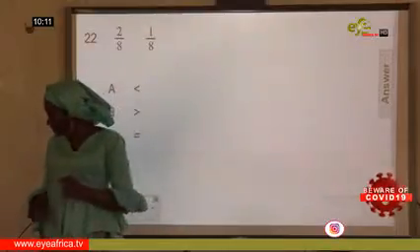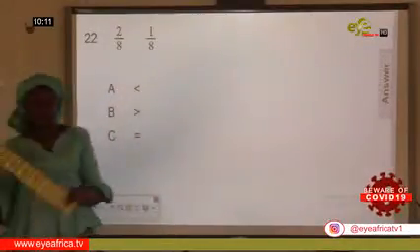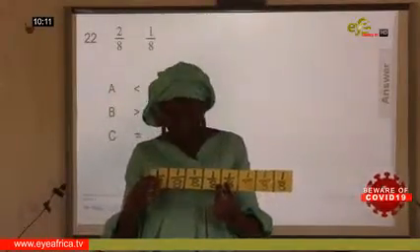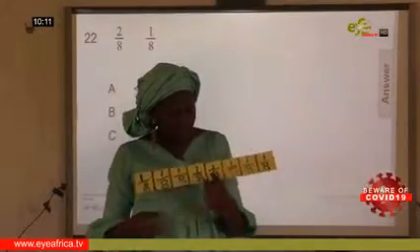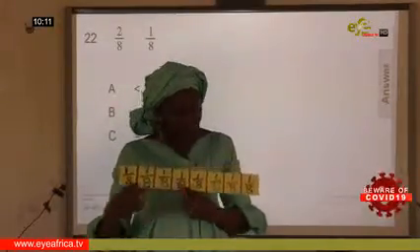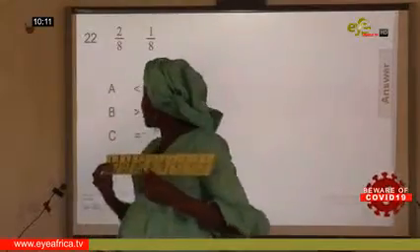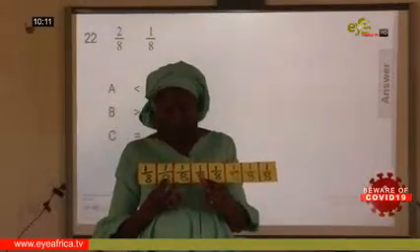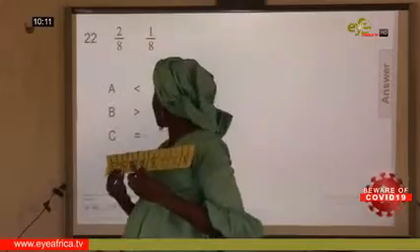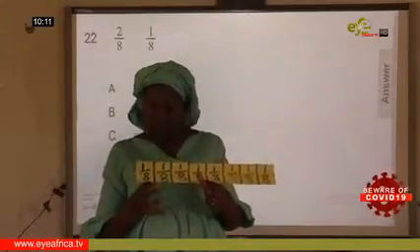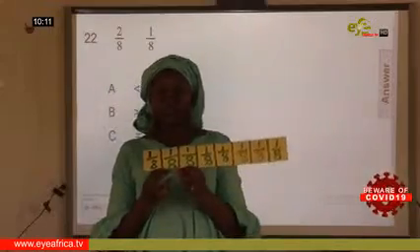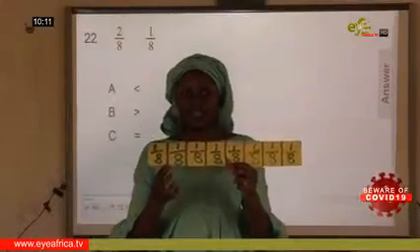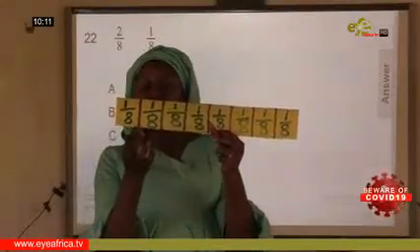I can show that using a chart without drawing. This is 1/8, 1/8, 1/8, 1/8. It means this is divided into 8 equal parts. And this is 2/8, that is 1/8 plus 1/8, that is 2/8. And this portion here alone is 1/8. Here is 2/8 and here is 1/8, as you are seeing it, looking at the chart.